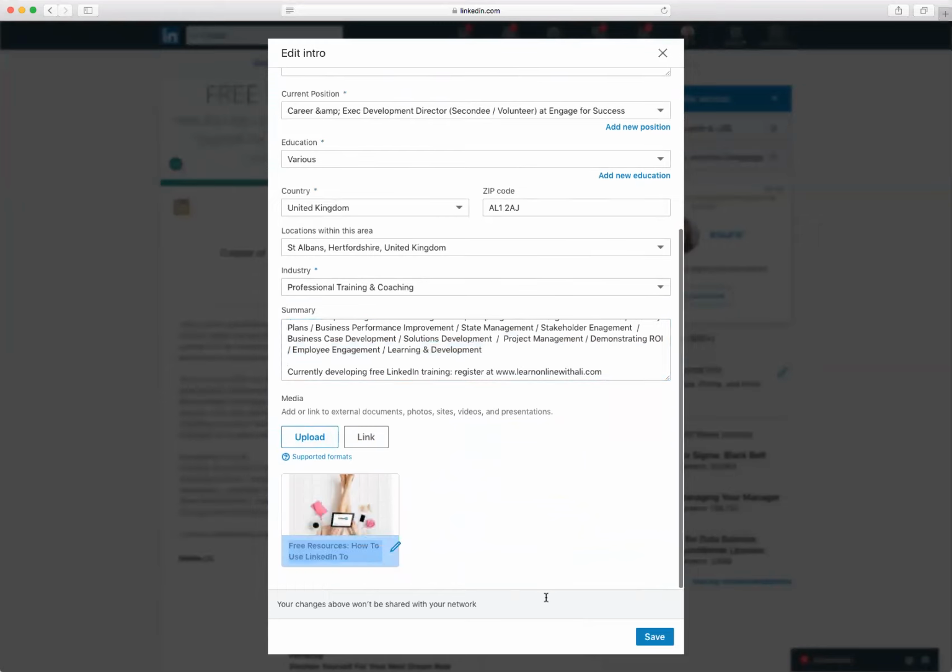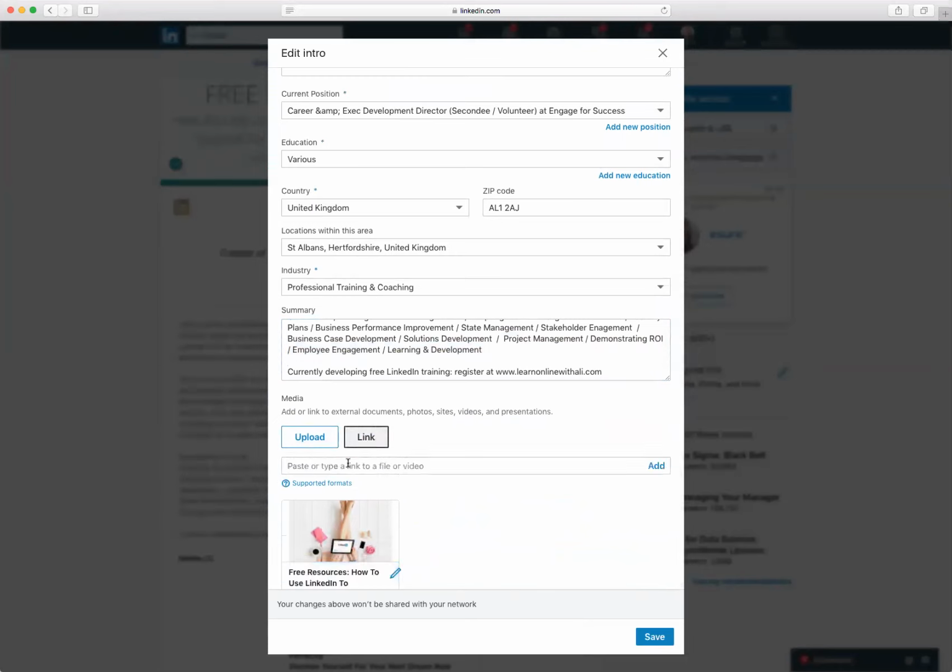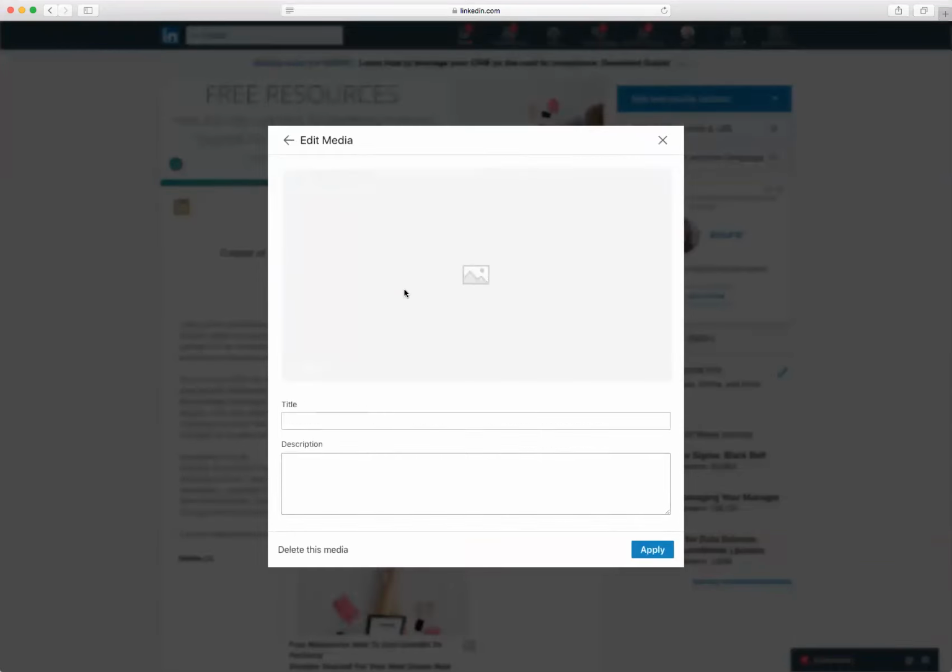Take note that you've also got media that you can update. So how you do that is you either click a link. Now I'm going to show you something that is a limitation on this. Okay, as an example, you might have a link that you want to share, and it might not come up with an image.